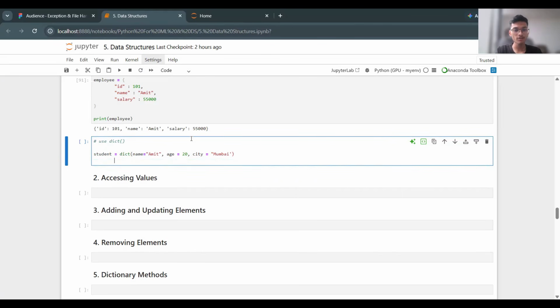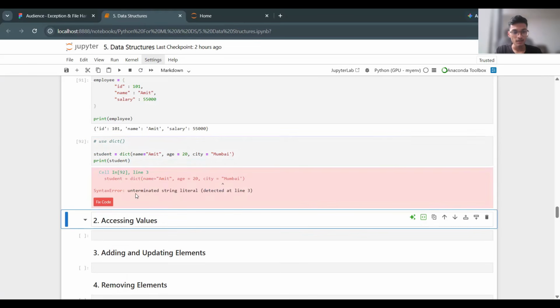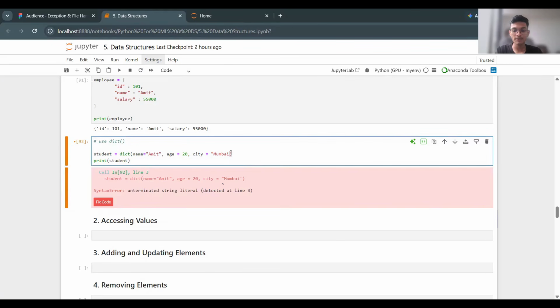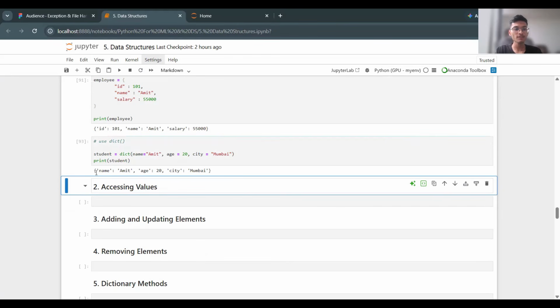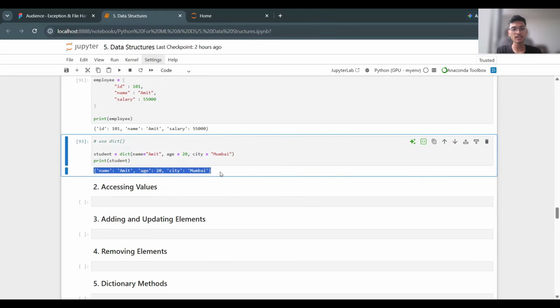Okay, so here also if I print student, I will get the answer. Unterminated string literal. Okay, so here it will be double inverted commas. So the same thing I'm going to get: dictionary with name Amit, age 20, city Mumbai.